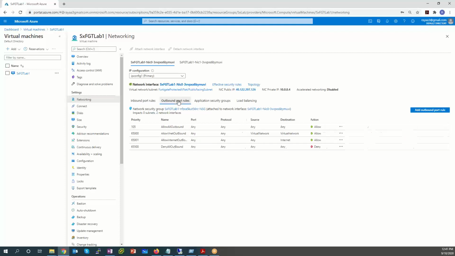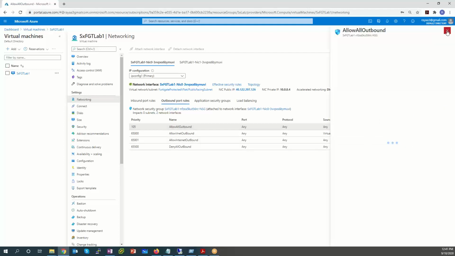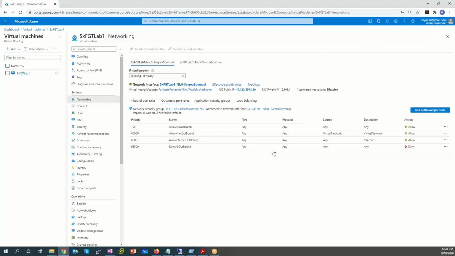And then for an outbound rule, we have an allow all outbound at the very top of the list, and any traffic is going to be allowed out of this NIC. And since this is a FortiGate, that's reasonably appropriate, right? We can create firewall policies that can filter things out. And we might choose not to do this. We might choose to be more limiting about what we let go into the FortiGate, so the FortiGate doesn't have to process traffic that we know would never be allowed anyway.